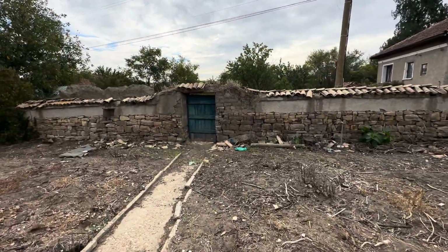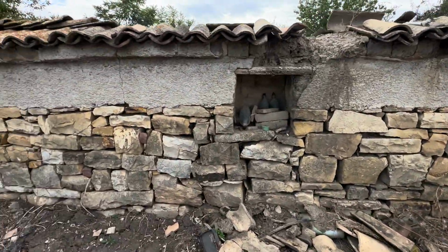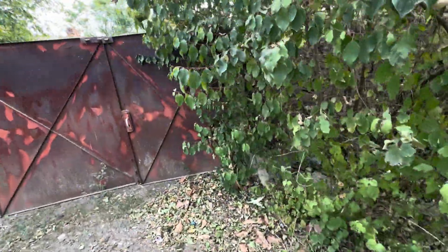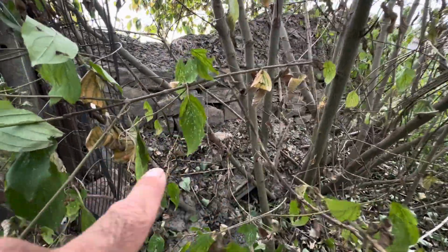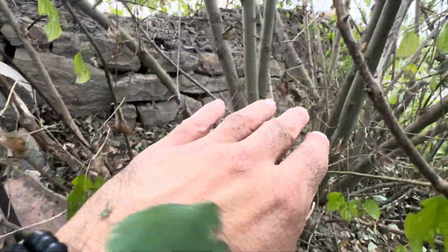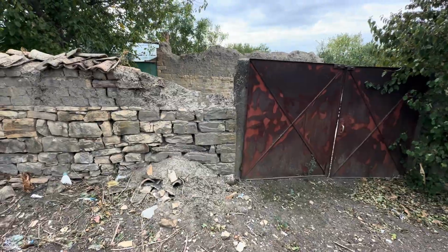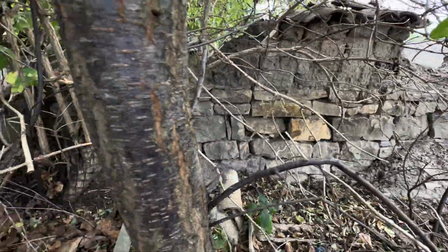Okay, again, see from this side, the stone conditions are not bad at all, as we saw from outside as well. Here we got these bushes which need to be taken off because they're very close to the fence, but the fence is still not bad. You can see the stones, they're staying there, they didn't fall. It's a good one. You need to take off the mud which fell down from above the stones, and you can see the stones are still in good condition. Driveway gate, here we discussed taking off a bit to make it wider if you want, up to there. So the fence is in really good condition from inside, the stone part I mean.